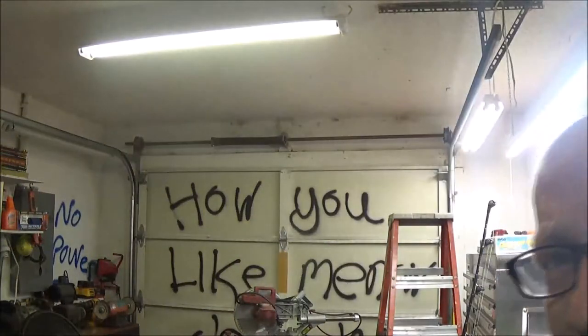Lights out, and there's a little gap in the door there. I've tried to adjust that, but the door's kind of bent in a little bit. But like I said, we're in Florida, it's no big deal. Okay, so when I walk in the garage, I'll flip this light on, and as you can see, that one came on, that one came on, that one, and that one.